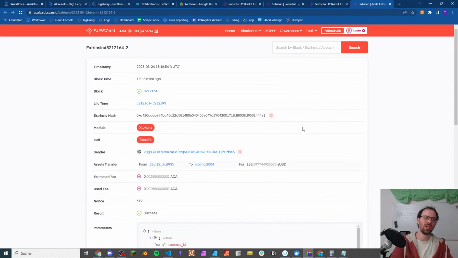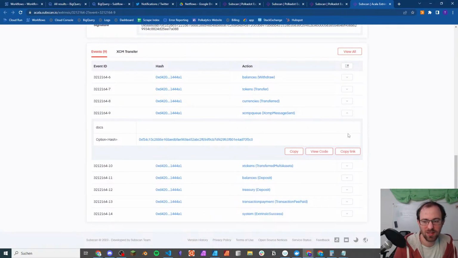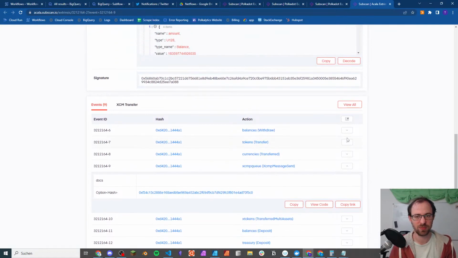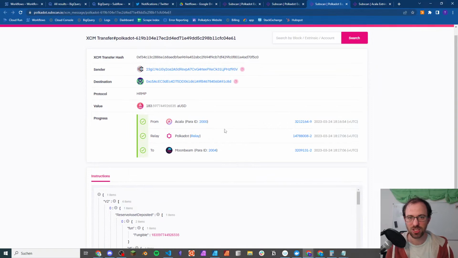Yes, of course. The reason why we don't have an outgoing transfer here is because if you send it directly from Akala to Moonbeam, there is no extrinsic being executed on Polkadot. There is only an extrinsic being executed on Akala. The information goes into Polkadot, but it's not really an extrinsic. It's more that the validator is processing incoming XCM messages from a parachain and maybe emitting a few events and then forwarding it to the other parachain. So we won't be seeing an extrinsic if there is value flowing from one parachain to another.